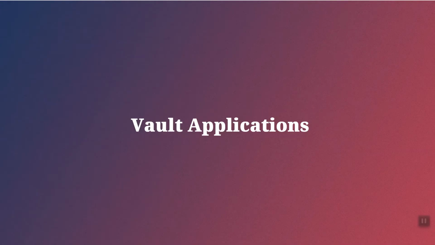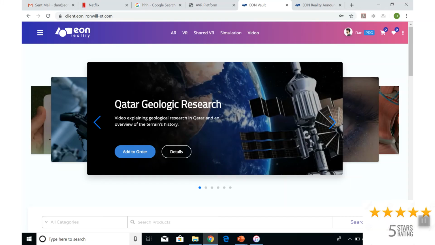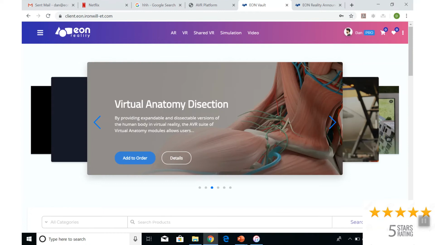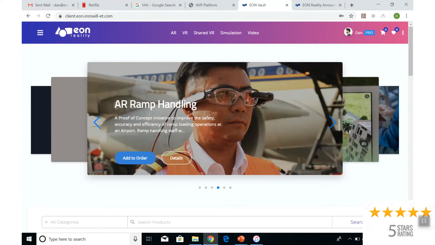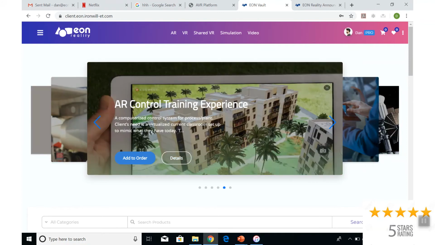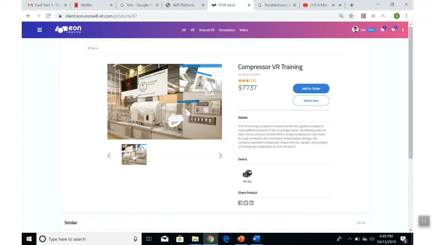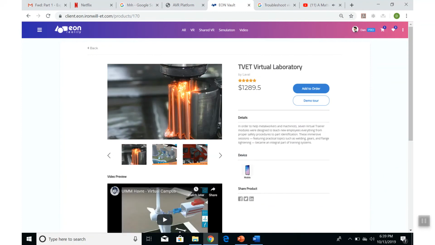Okay, so let's talk about some Vault applications. We have thousands of applications, from geological review, ophthalmology simulations, anatomy dissections, augmented reality logistics for airports, training experience in an AR controlled environment, mechanical engineering applications, compressor training, virtual laboratories.